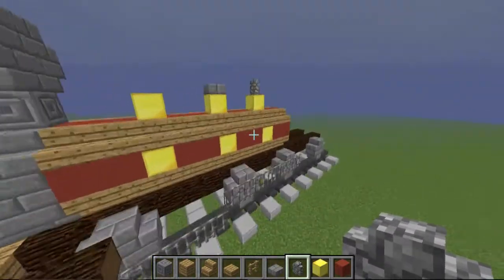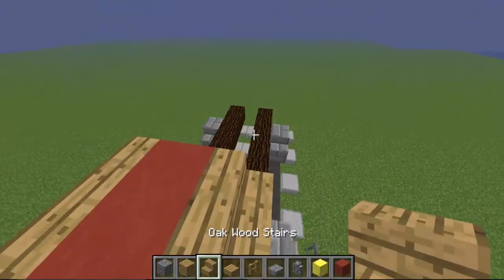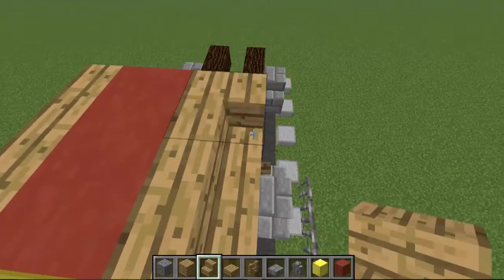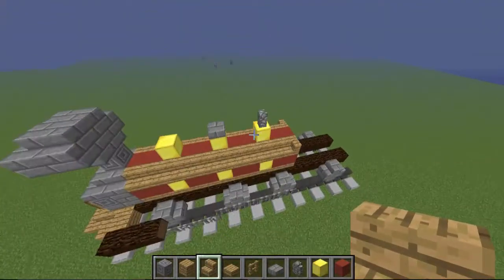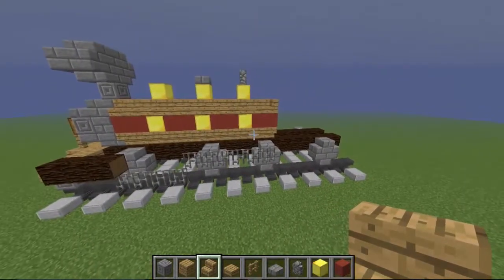There we go. And then guys, what I also did forget is take your oak stairs, break that one, place that like that. Place it like that. Sorry guys. My fault.